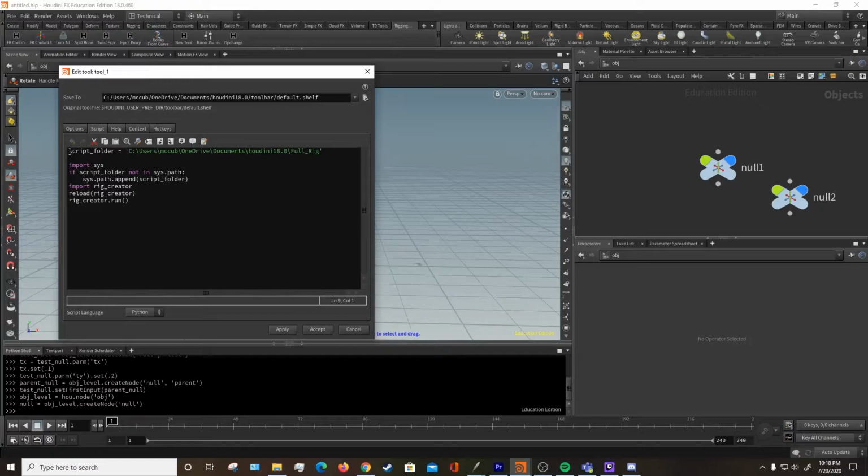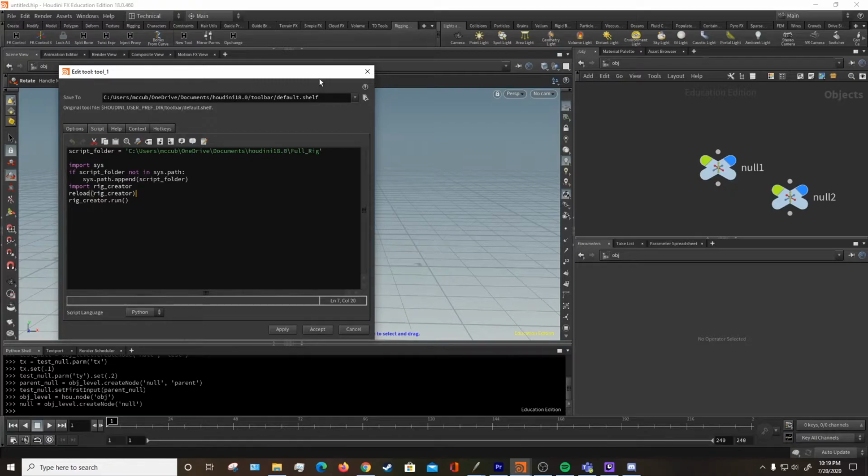Here we can see that there's a folder that's determined, and we import sys, and we check that system path, and we check if this folder is in that system path that Houdini calls its scripts from. And if it's not there, it adds this path to the entire system path. And then we call our rig creator script, and we run it.